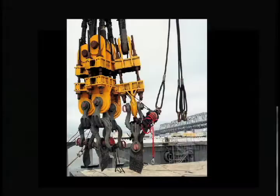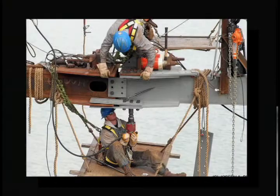The engineers have set out the idea of how the work is to be organized, but everything changes when you get out there and have to deal with the elements. You have to take in the idea that these are geometric forms that people are working with. They weigh a lot. They're subject to turning into sails in the wind. They're slippery from getting wet in the dew and the fog. The photo we're looking at here is a worker working off a float. These are plywood floats. Wow.